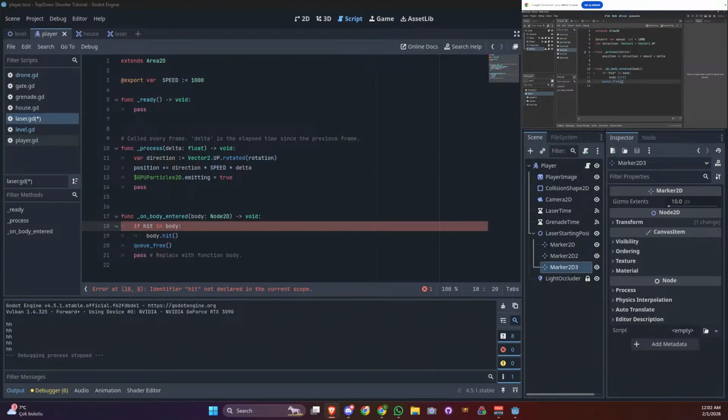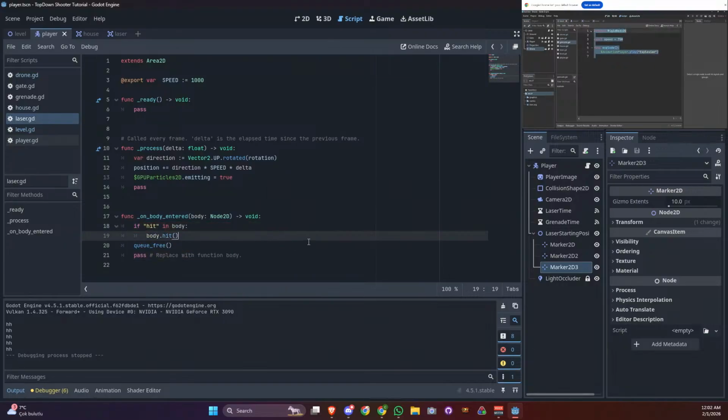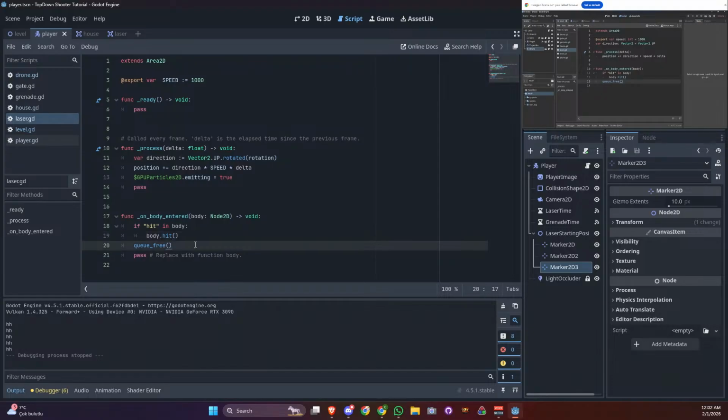Now, we have another way to damage an enemy, and that is via a grenade. And for now, I'm going to ignore this one, because later on we have to cover another concept to make all of this work efficiently. So don't worry about this one for now. Finally, I want to create the third part, and that is that we want to get rid of the laser after a certain amount of time, even if it doesn't hit anything. And that is going to be your exercise.